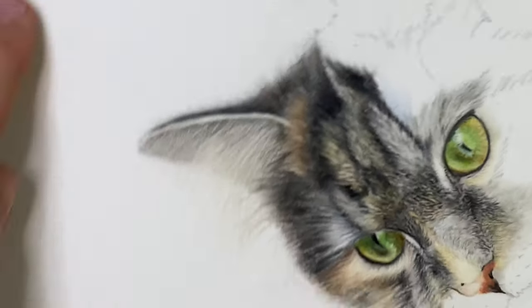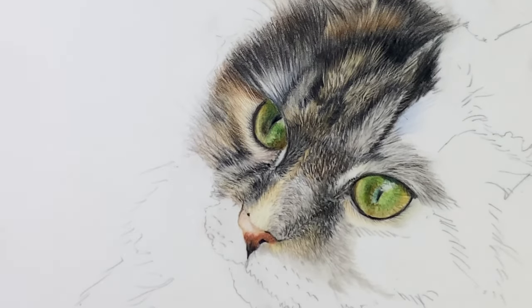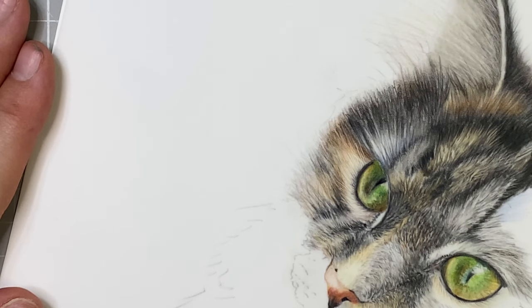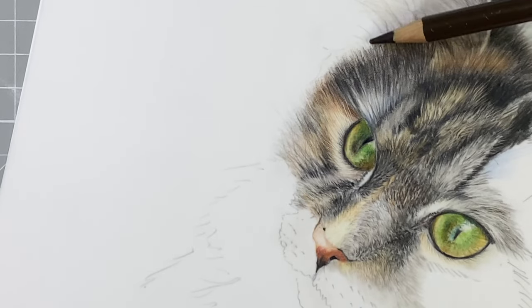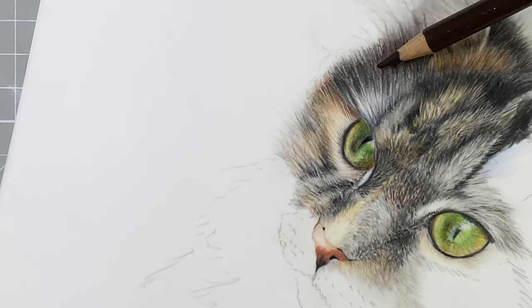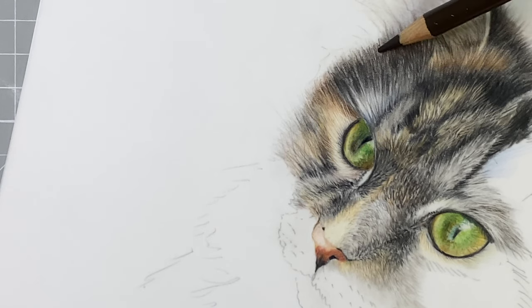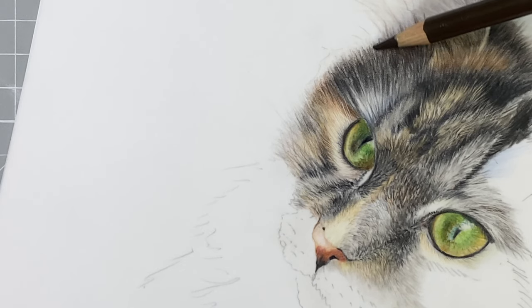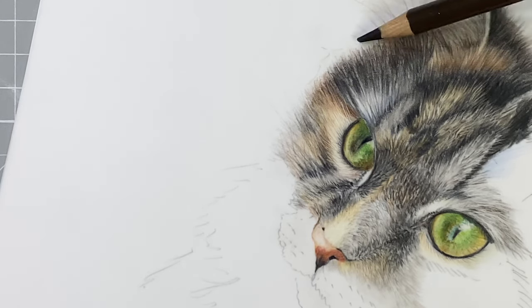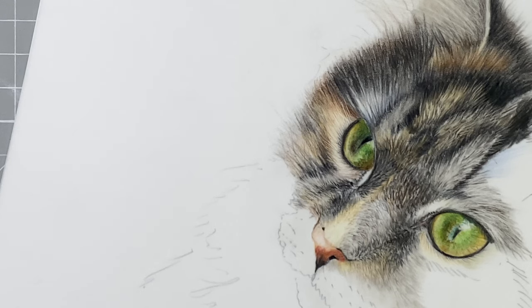It looks like the edges look a little bit too sharp. Not quite soft enough. Maybe if I use this burnt umber again really far back so that I'm not putting much pressure on there at all, I can see if I can just soften that edge a little bit. Now let's try the black.